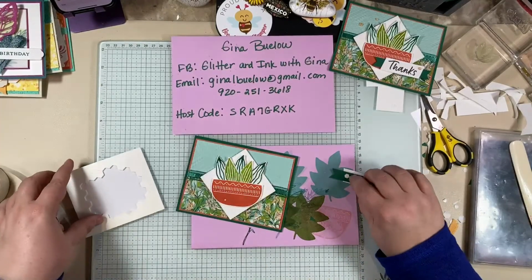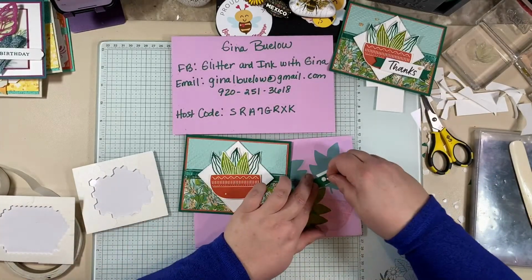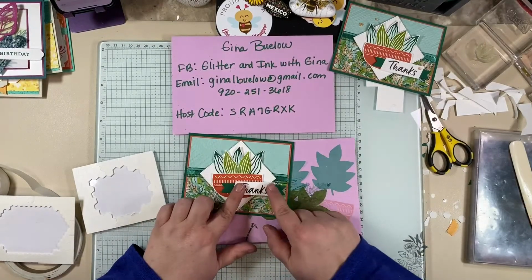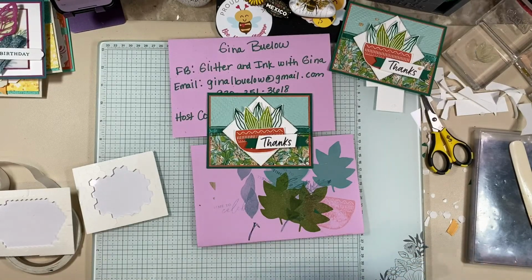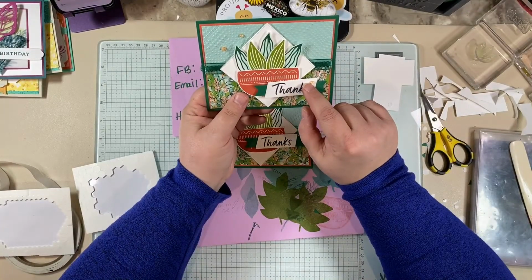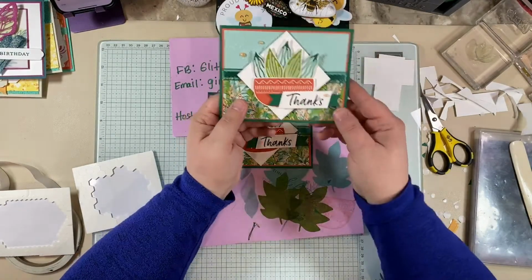And I should on this other one here, because we have all these layers here, I'm going to add another dimensional underneath it. This will just give it more of a leveled appearance. So there we go, and then we have some gems. Okay, well, you're going to finish up with some gems. I added these. I think they come in Pretty Peacock and Petal Pink. And they have the little gold glitter in them. So you'll finish off your card like that.